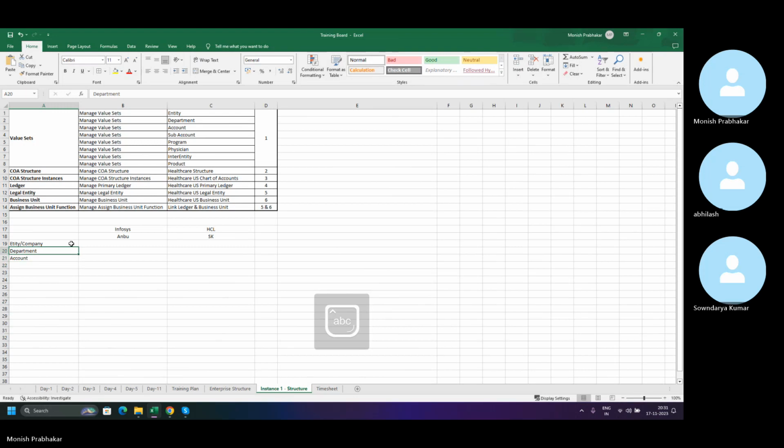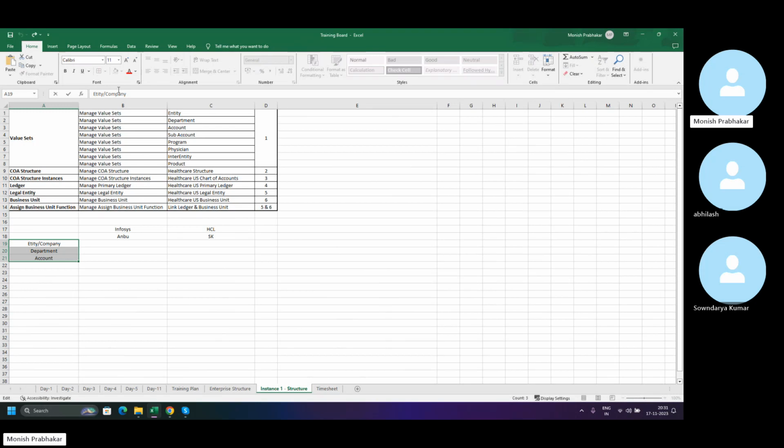It's up to you whether you want to create it or take the existing one. In the sheet, if you are creating a new value set, enter the name. If not, just enter the name which you took from the system. For example, entity is already available, right? So keep the same name.